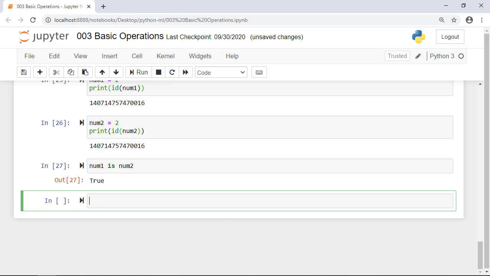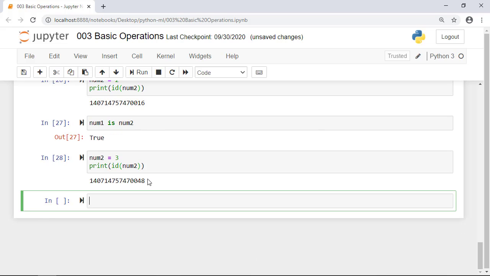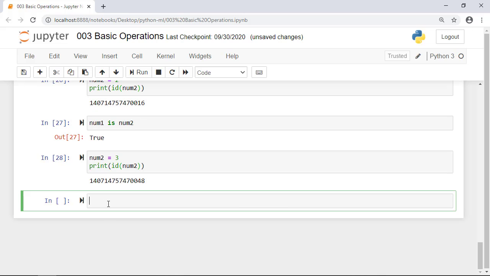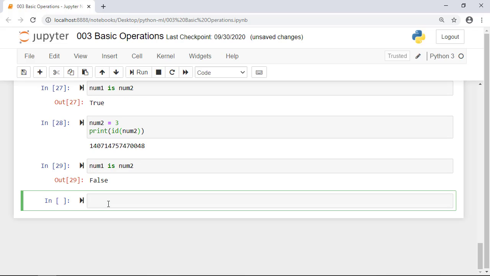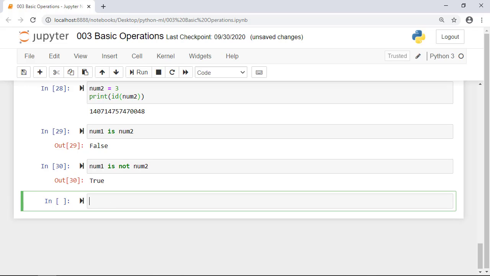If I modify one of these variables, let's say I change num2 to the value 3, and now if I check the id for this num2 variable, you can see that its memory location has been changed. If I try to verify if num1 is num2, I get back false. There is also a negation of this operation. I can check that using num1 is not num2 and it returns true.